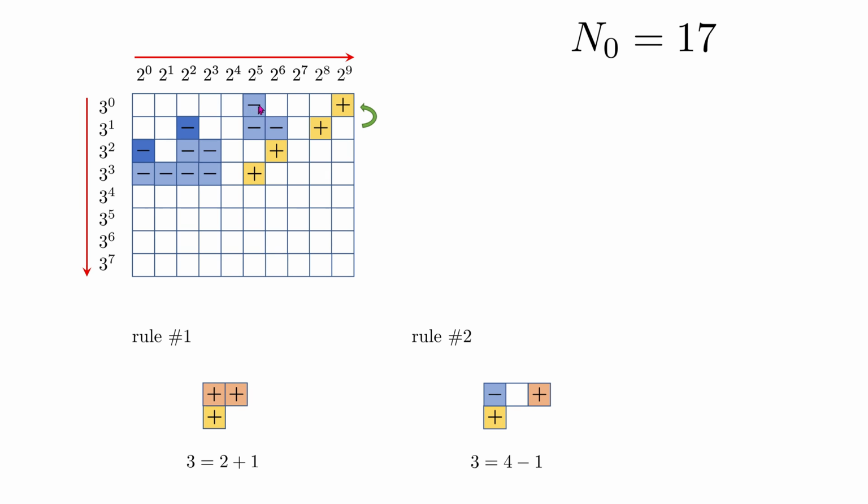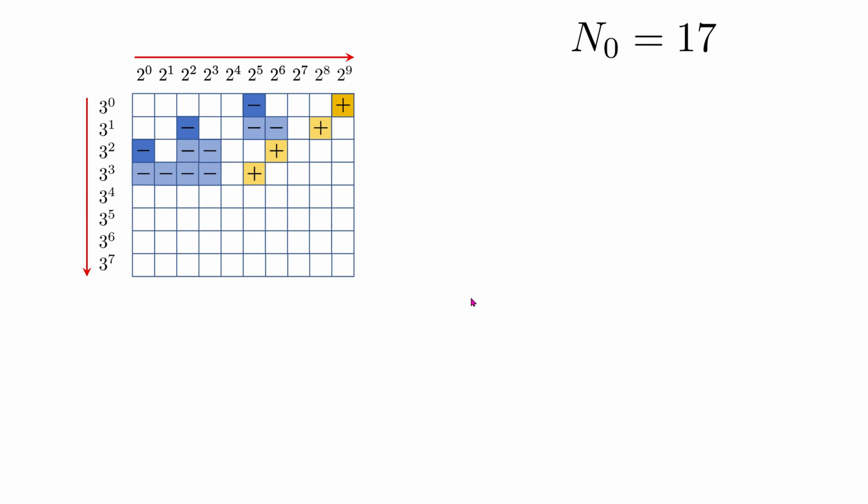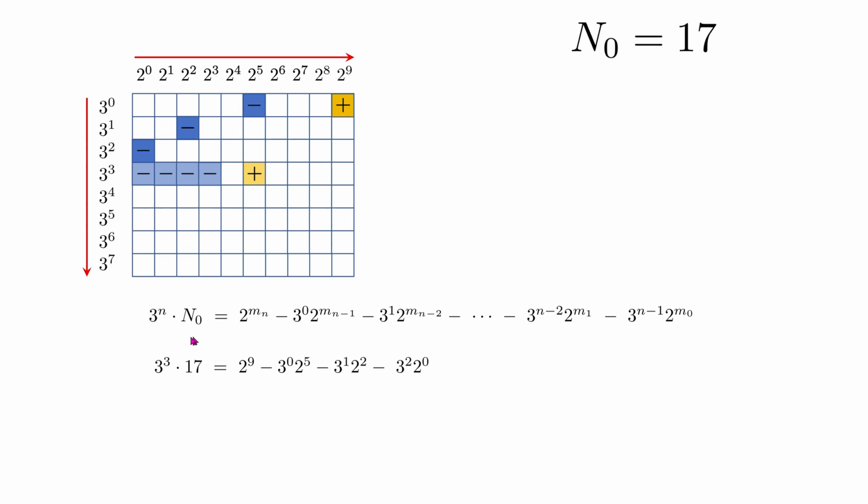In this case, there is only one bit. And now we have completed this process till the end. The condition to stop this process is that we have only 2 bits in this first row, like here. Now we can remove some of these bits that were used during the process, because we don't need them anymore. As a result of this process, we have these remaining bits that reflect exactly the required representation of the number. This is the general formula, and this is the formula specific to our case.